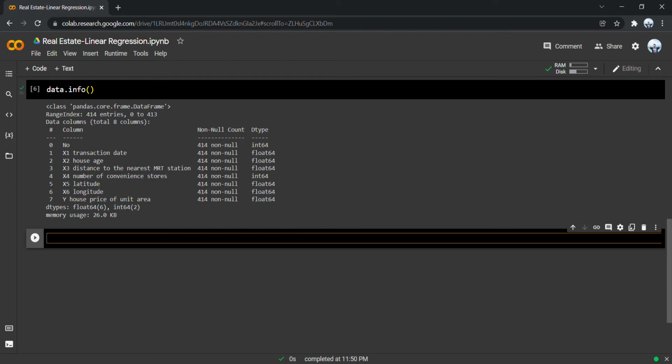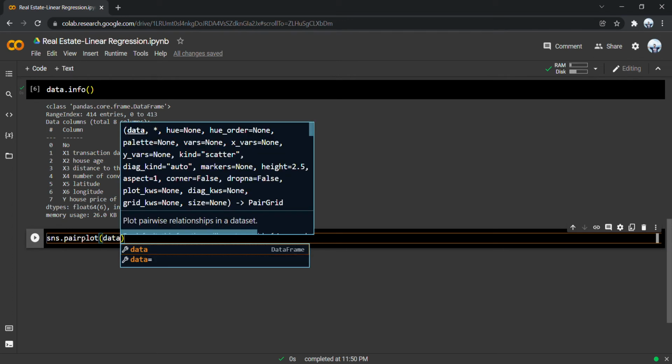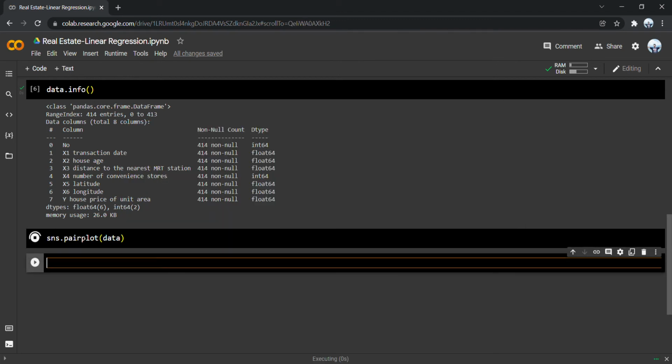To be sure, we can check the pair plot of the data file. In this, each variable will be mapped to each other variable. So this is what a pair plot should look like.